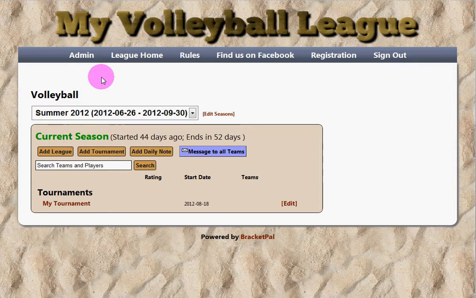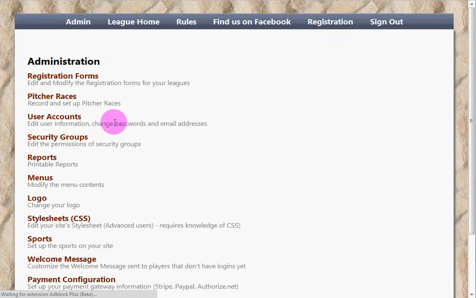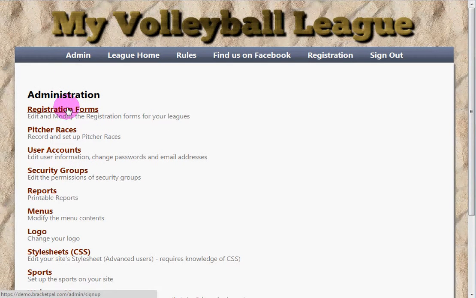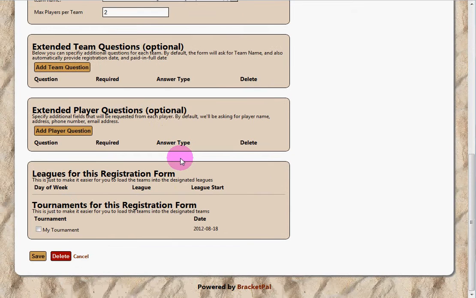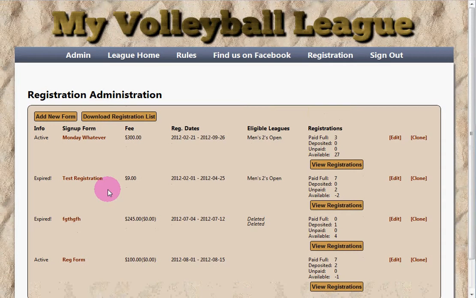Before we move any further, we're going to want to be able to load in the registrants from the online registration system. So let's quick edit these registration forms that we need to. We'll head over to Admin, then to Registration Forms, and this is the registration form that we wish to use. So we'll scroll all the way down to the bottom. Normally this would be a big list of leagues as well as tournaments. Here we don't have anything in this site, so let's just go with this. We're going to click My Tournament, check this little box, and then click Save. Now that registration form is associated with our tournament.